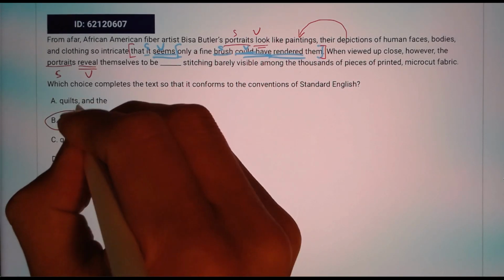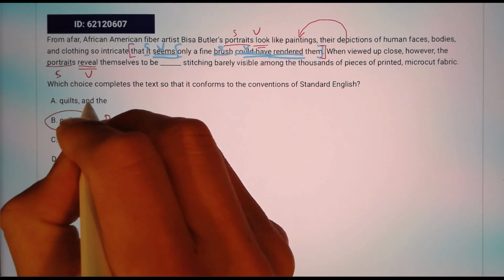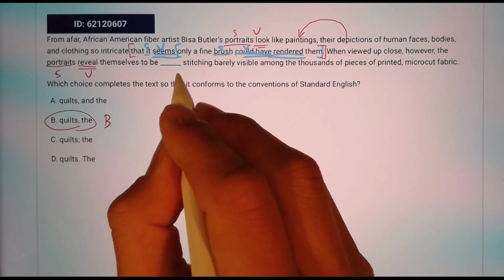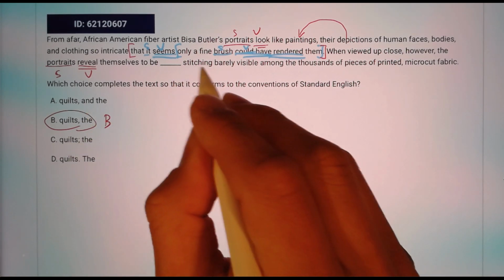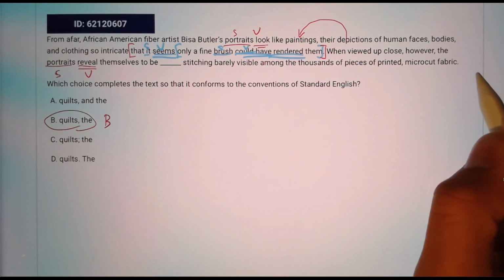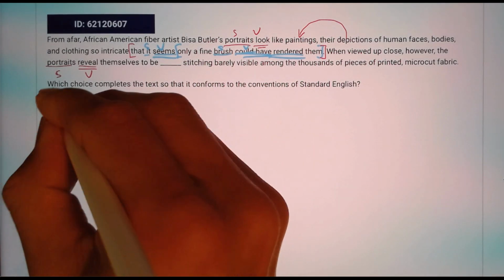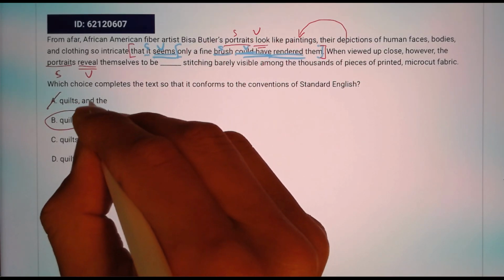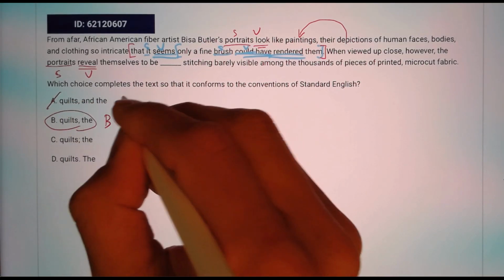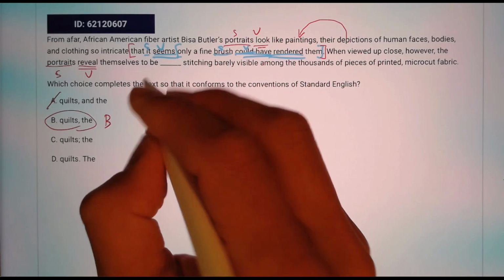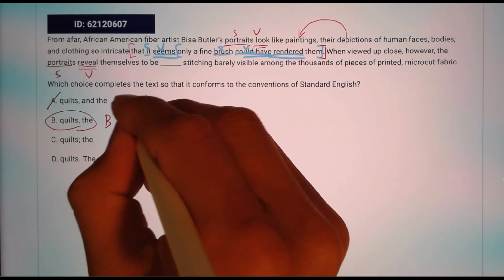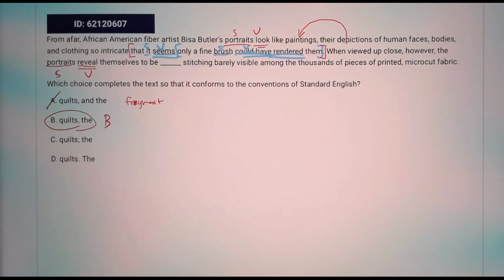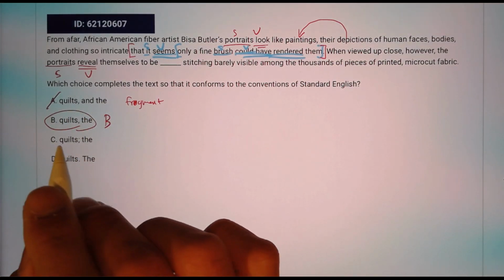If you look at A, we have a comma, and that's tempting because some of you may have thought we have a sentence or clause after it. I don't see any verb here. If you say stitching is a subject, where's the verb? We don't see it. So choice A, the comma, is not correct here, and also I'm going to say it's a fragment in the second part of the sentence. So the issue is a fragment after comma and.